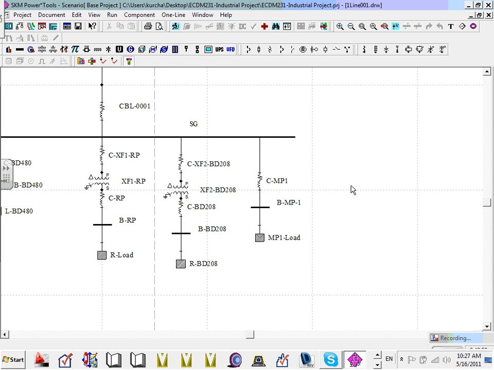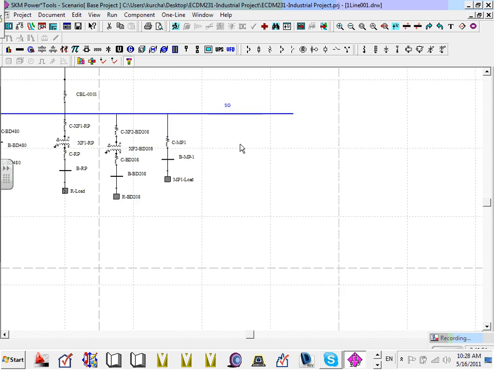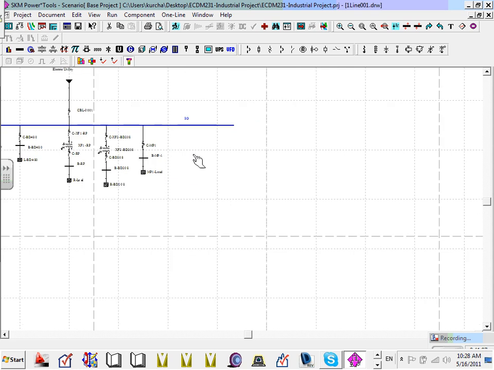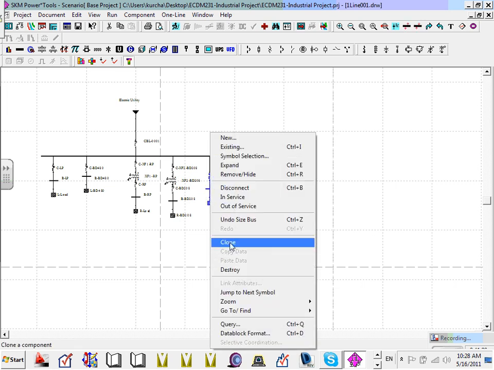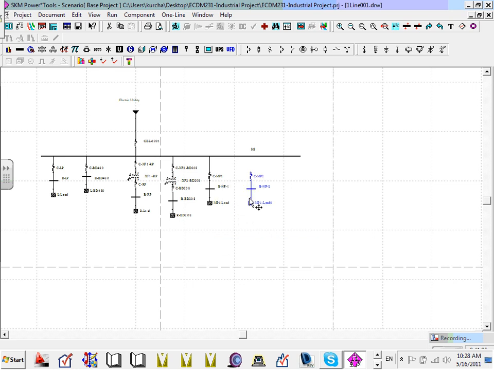Any questions, guys, about mechanical panel 1? What do you think mechanical panel 2 is going to be? It's going to be identical. So let's go clone that baby. Expand. See how I keep expanding. If you run out of room, you can keep expanding and moving things up to the side. Look what I'm going to do, guys. I'm going to pick this branch, which is a mechanical panel, right click on it, clone it, drag it, attach it.